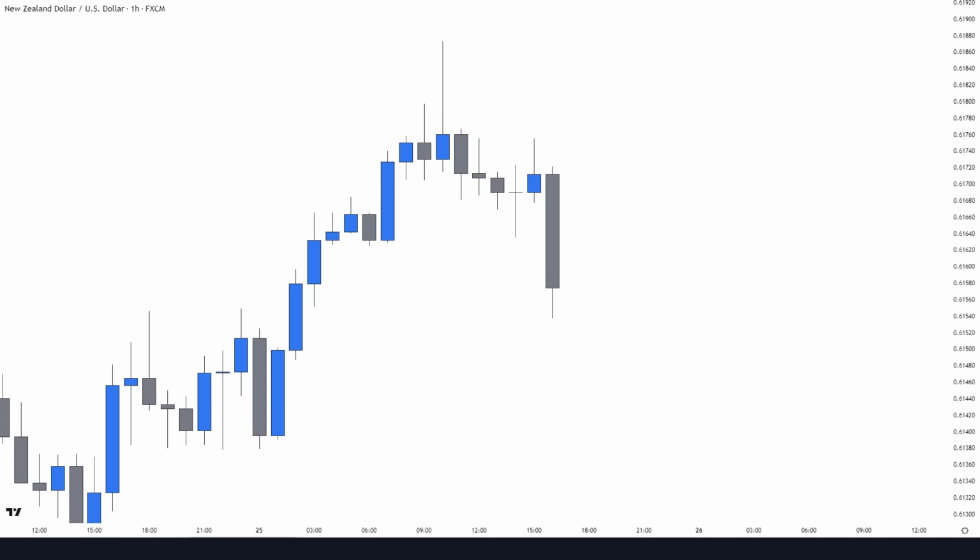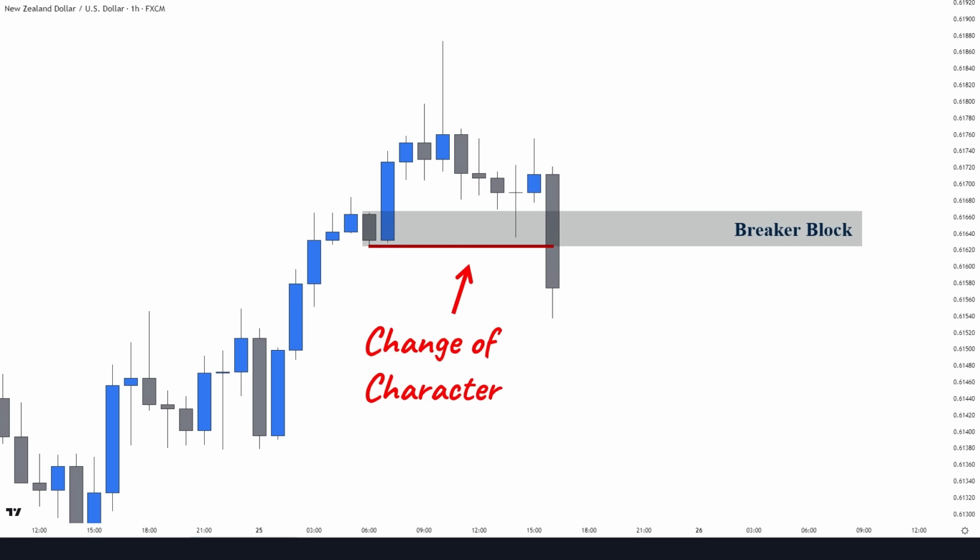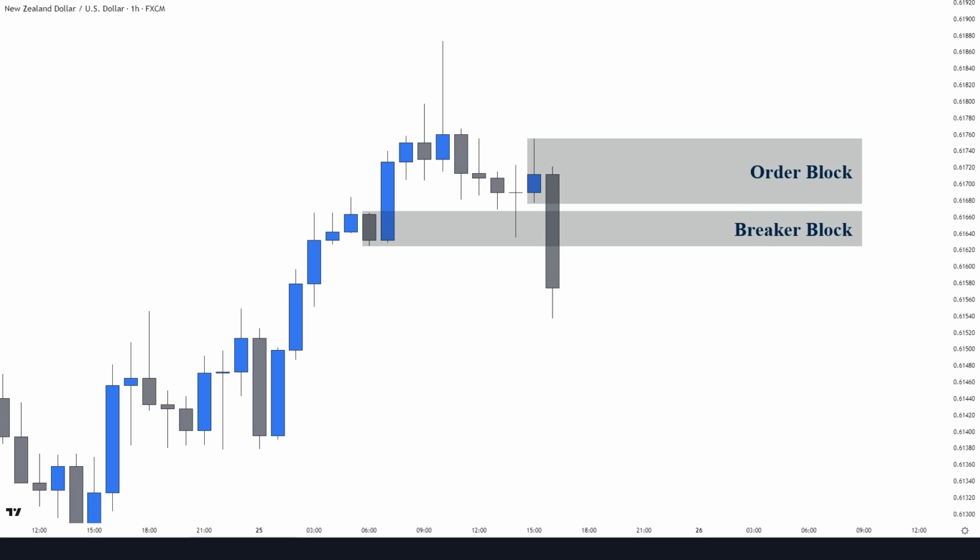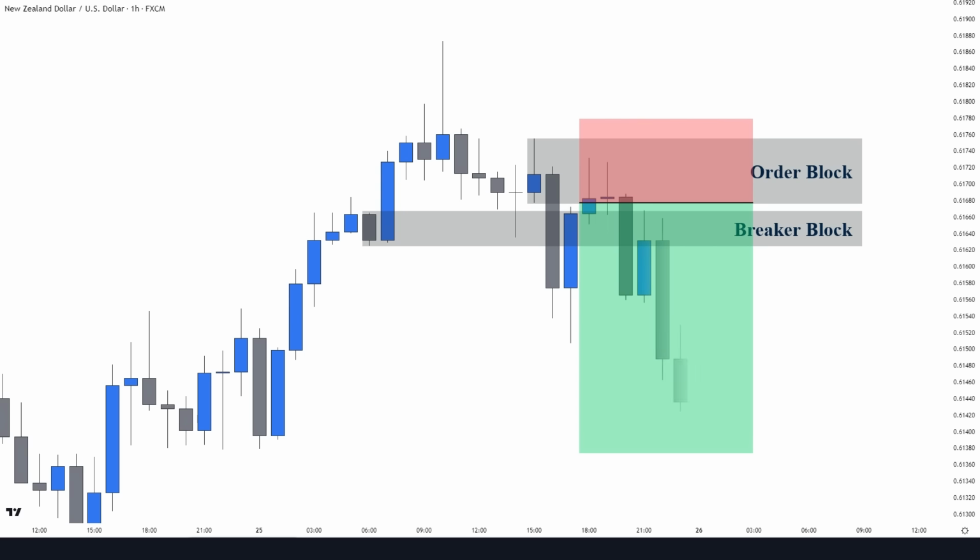For example, here on the New Zealand dollar 1-hour time frame, the market made a bearish change of character by breaking below this swing low. We have this bullish order block turning into supply now, and also this move has created another bearish order block. So either of these supply levels has the potential to reverse the price and make it push downwards, but a more conservative way to enter the market would have been to trade the order block and place our stop above it.